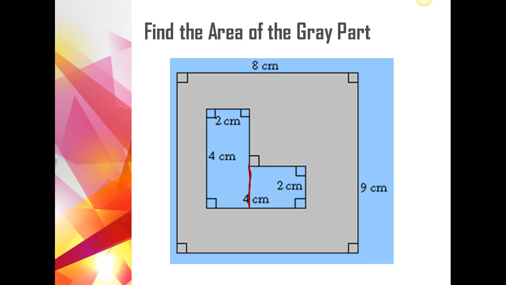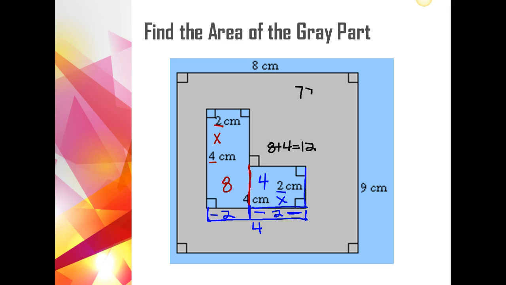The rectangle on the left has dimensions of 2 and 4, so its size is 8 centimeters squared. The second rectangle has an end length of 2 centimeters, but we need to determine the other side. The total bottom length of the figure is 4 centimeters. We know that from here to here is 2 centimeters using the opposite side of this rectangle, so we will take 4 minus 2 to determine the other piece is also 2 centimeters. When we multiply 2 times 2, we find that the area of this piece is 4 centimeters squared. Again, we can see that the area of the composite figure is 12 centimeters squared.